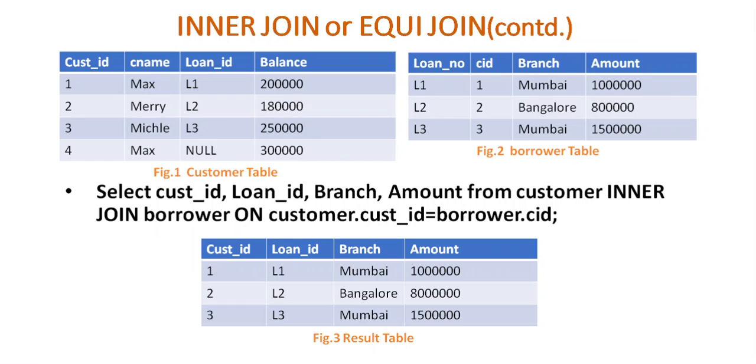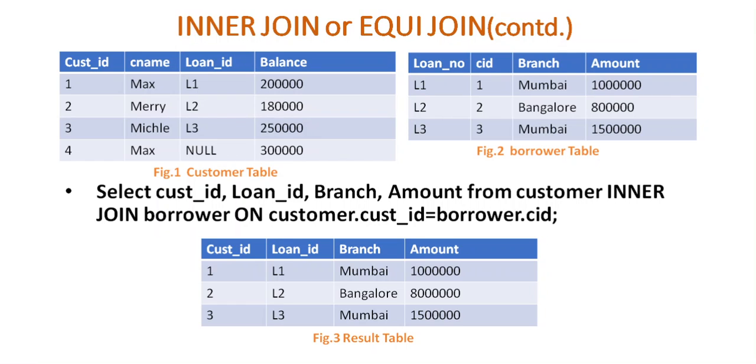It fetches data from more than one table, or from more than two tables also we can fetch data, but by using equality condition only. That's why it is called inner join or EQUI join. So here in the query, instead of this inner join keyword, you can simply write join also, because join and inner join are the same. So you can use either inner join or join keyword. But it is necessary.